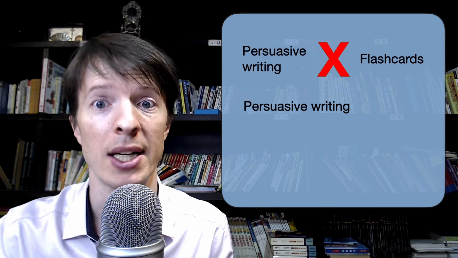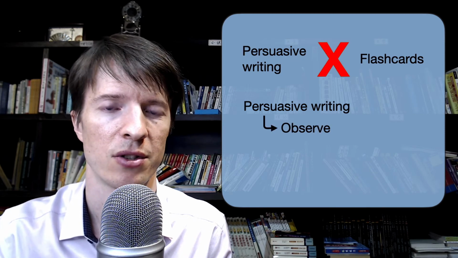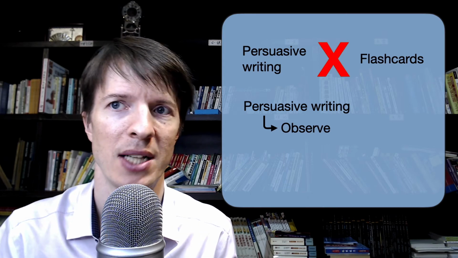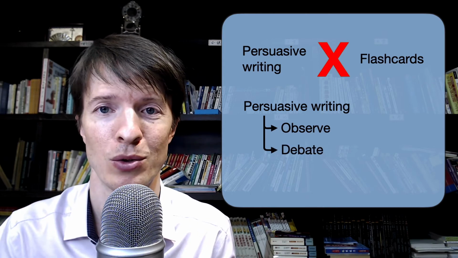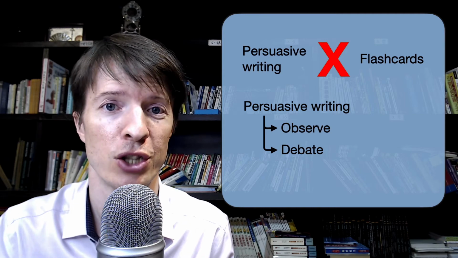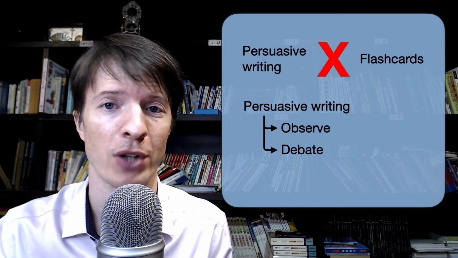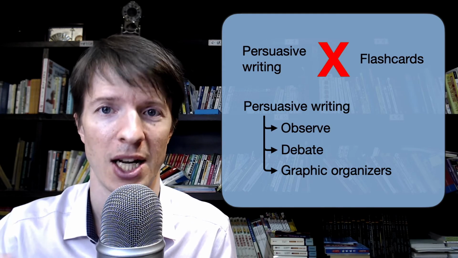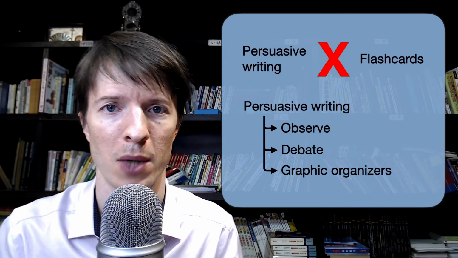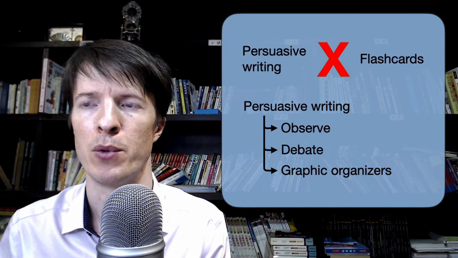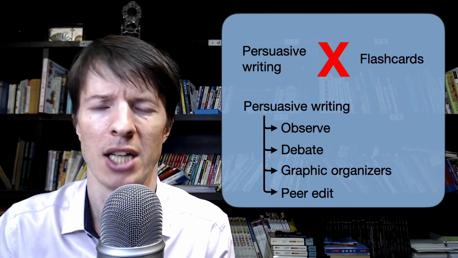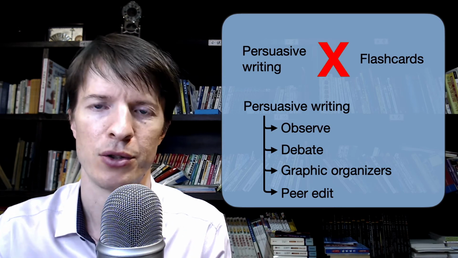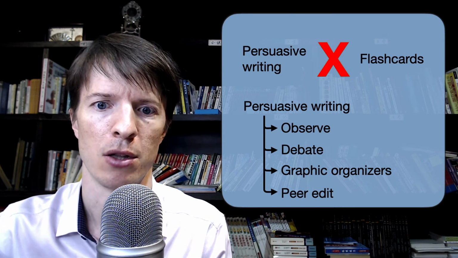They might be reading persuasive essays to understand certain strategies or structures in these essays. They might be doing debates to maybe understand an issue more deeply. You might give them graphic organizers to structure their arguments to help them write a little bit better than they otherwise would have. You might do some kind of peer editing. So there's lots of different activities that could be done to pursue the same learning goals.